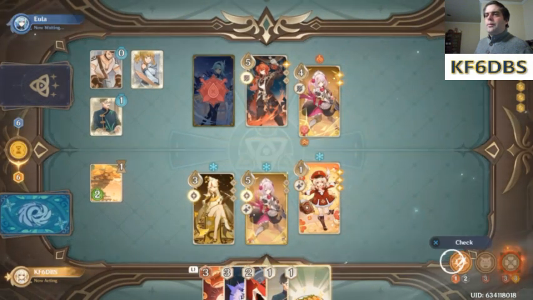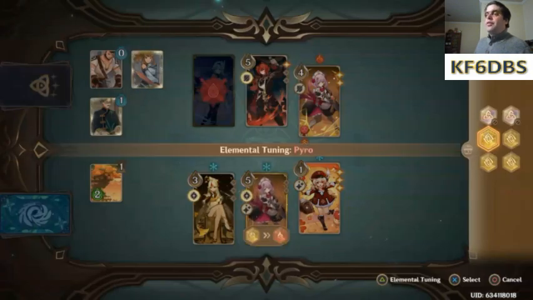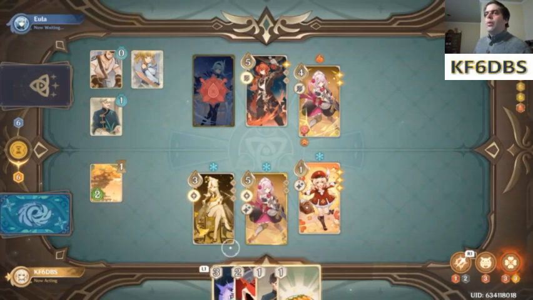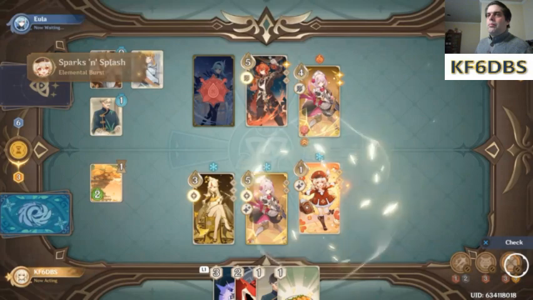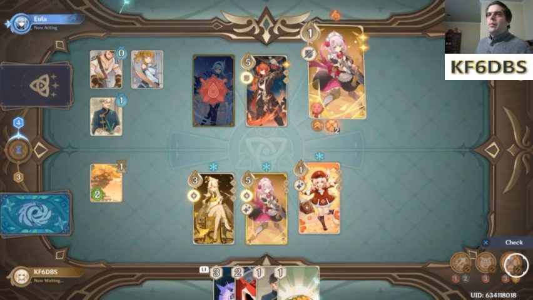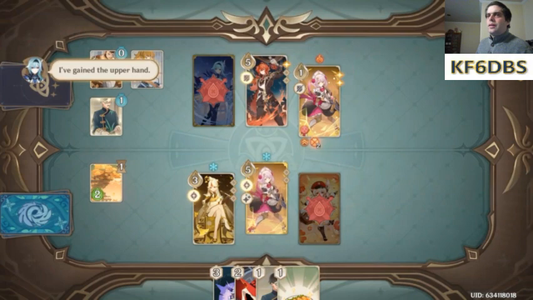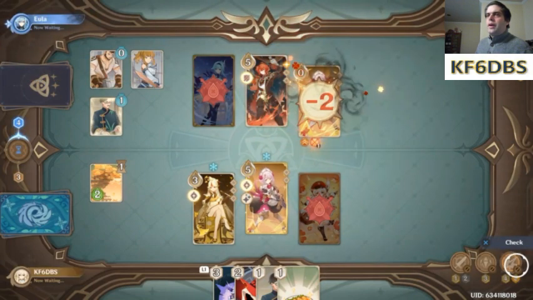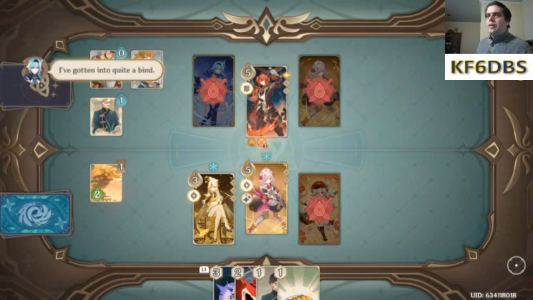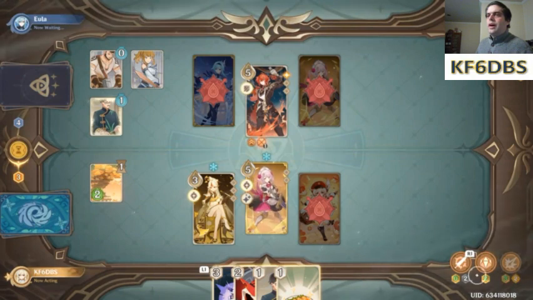Close, but no cigar. All right, so I have 3 dice. I have 6 dice actually, so I only need to tune 1. Once we get this out, things might be a little bit easier. Yeah, I kind of knew that was coming. I've gained the upper hand. Temporarily. But I've gotten into quite a bind. Okay, so they kind of canceled themselves out.